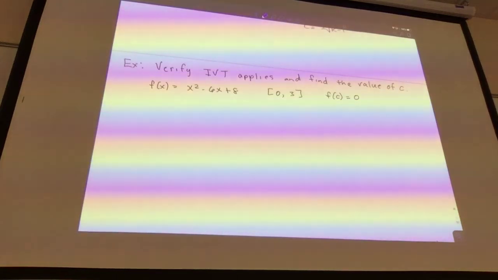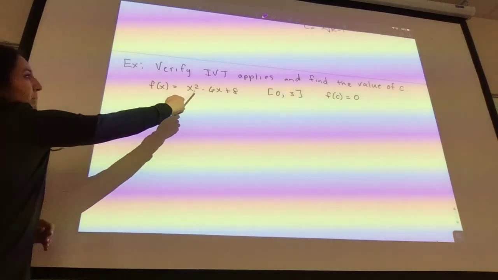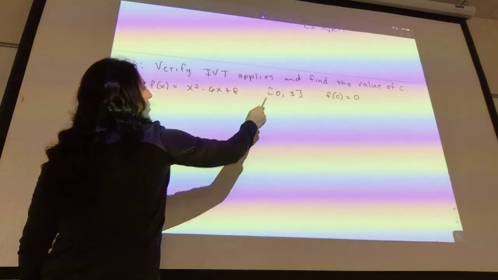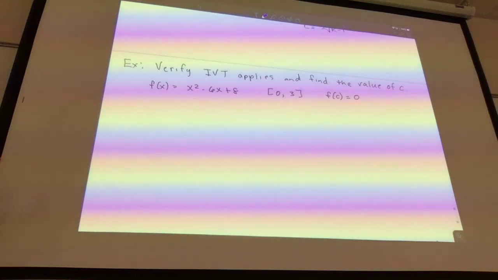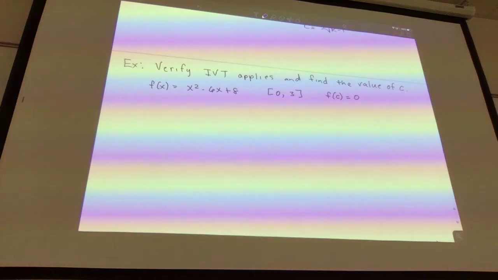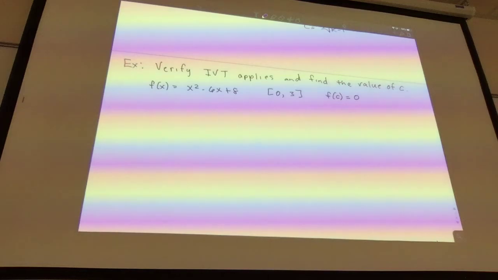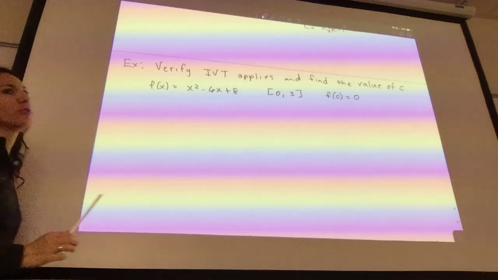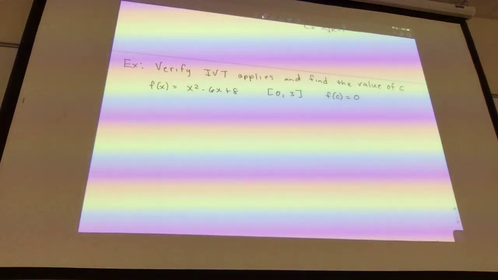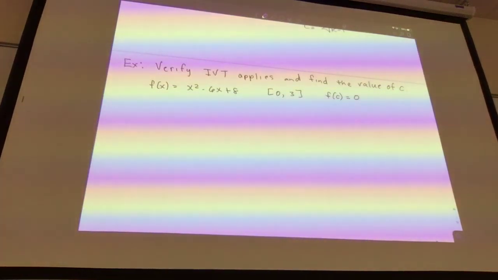Here, it's a little bit different because they gave us our function. They gave us our interval, and this time they told us f of C equals 0, so they gave us information about C this time that we didn't have last time. So we have a little bit more information, and you'll see. So just like before, the first thing you want to do is, we know this thing is a polynomial function, so it's continuous everywhere, and for sure, continuous on the interval from 0 to 3. We're only looking at that part, so you want to know it's continuous. I'm just going to make this note, f is continuous.